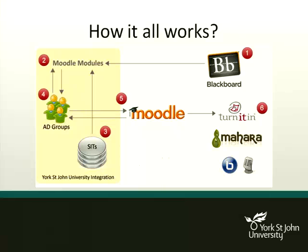For example, a course may run across the whole year. The course may run in the first semester or second semester, or be repeated in those semesters. There may also be multiple cohorts within those groups, or groups within those courses. So for instance, occupational therapy and physiotherapy have both in-service and full-time students. They have the same content, but it's delivered at different times of the year, so they would want different spaces tailored for those different groups. So we captured all of that information in the Moodle modules, along with the staff that would be associated with them.